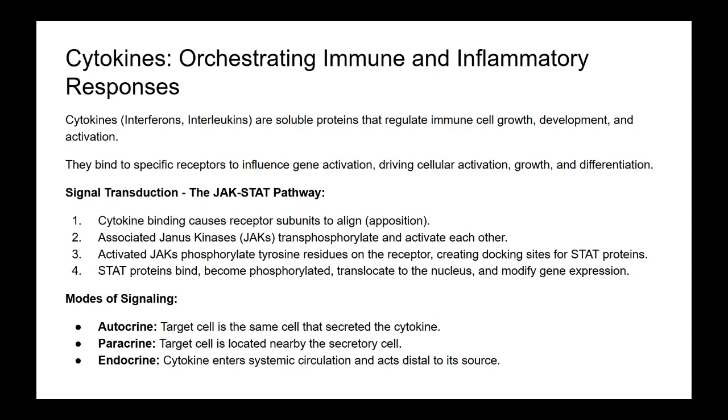The mechanisms by which cytokines operate are core to their role in immune system regulation, highlighting their importance in maintaining immune homeostasis and responding to various pathological challenges. Cytokines influence target cells by binding to specific receptors on their surface. This interaction operates in a manner similar to that of hormones.